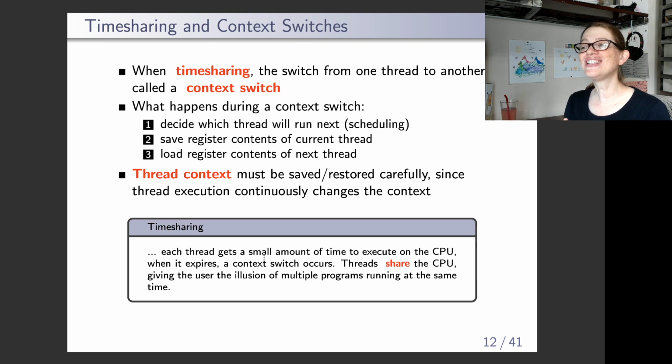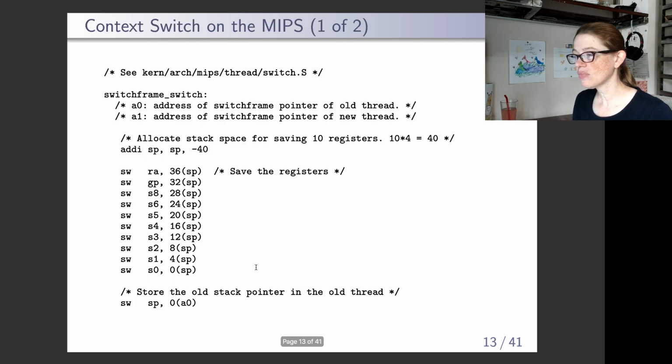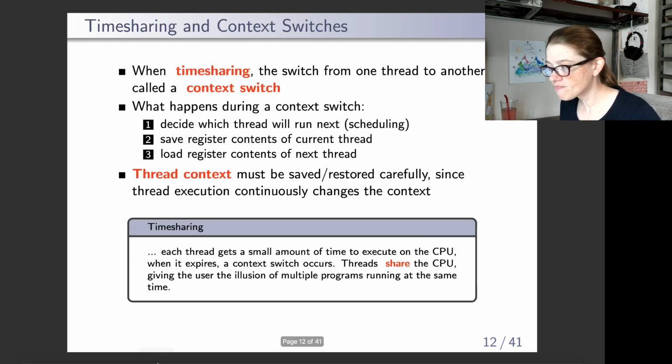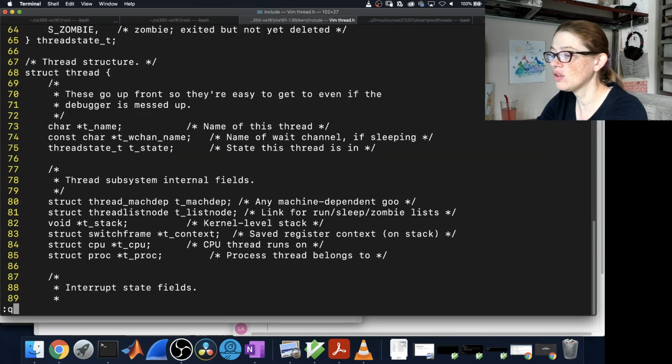So we are really going to save the contents of the current thread. And once we've saved the contents of the current thread, then we will load the contents of our new thread onto the CPU so that the new thread can continue its execution. But how we do that is very, very tricky. And there's actually two parts. So part one, let's open up a terminal here, and we're going to go into, not the include directory.